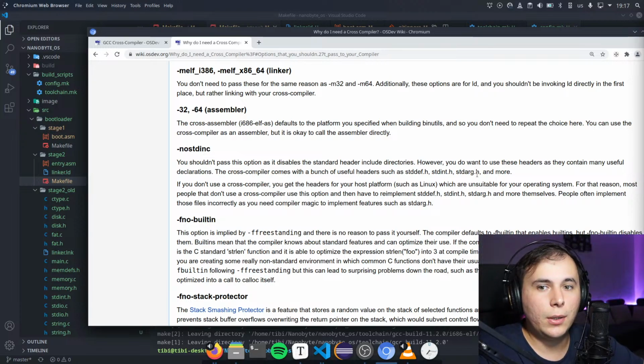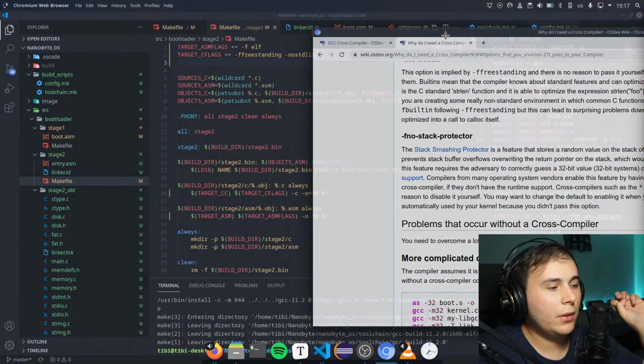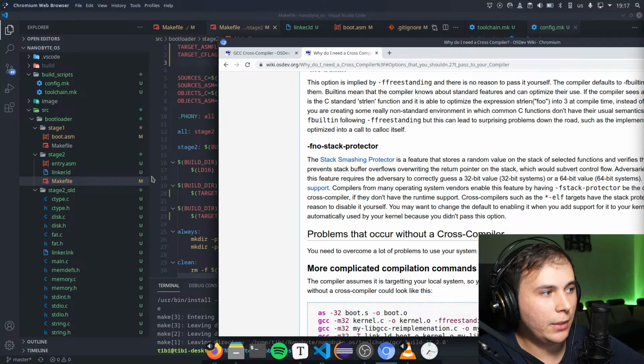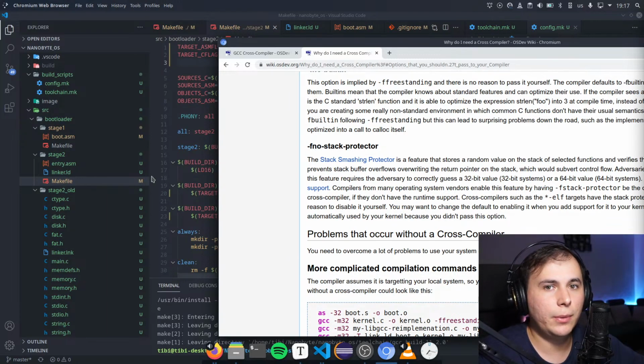And that's also why we are including libgcc. That's also very important because libgcc contains a lot of stuff that's very compiler specific, very specific to how GCC works. And previously when we used Watcom, we had to implement our own 64-bit divisions, for example.